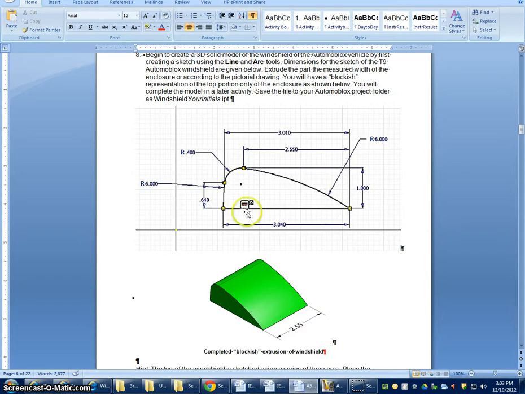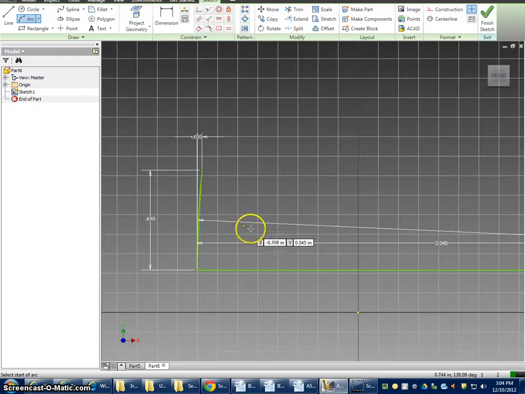Then the next challenge is to build this second arc, and that line I can tell goes from the endpoint of that one. It goes up between 0.64 and 1, which is a distance of 0.36, and it goes to the right by the difference between 3.01 and 2.55. Again, they're referencing the same datum or reference line on the right, and so this distance right here must be that subtracted value. So I'm going to use that to my advantage.